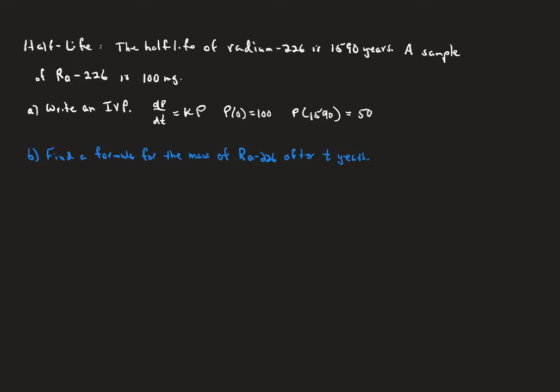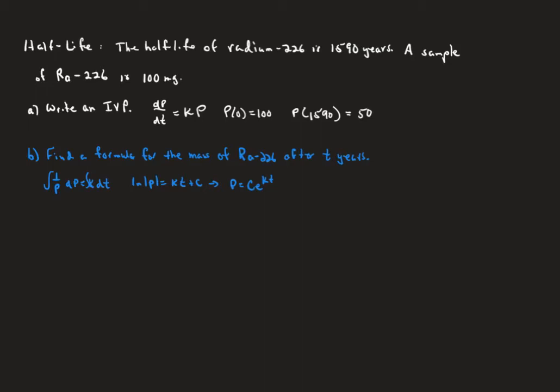Well, we've done this a few times before. We can divide the P over with the dP. We can multiply the dt to the k side. We can integrate both sides and get the natural log of the absolute value of P is equal to kt plus C. We can exponentiate both sides and get P is Ce to the kt. So there's our general solution. We have a couple of initial conditions. We need two so that we can find both C and k.